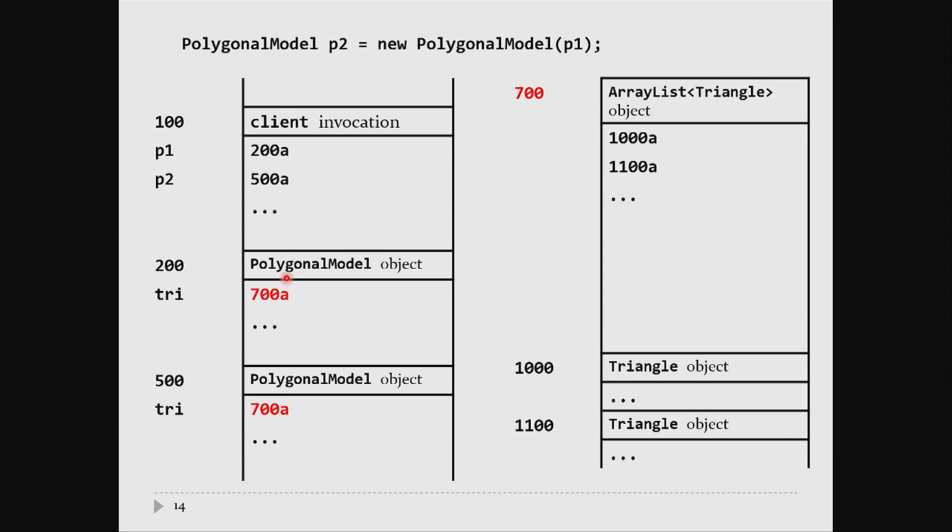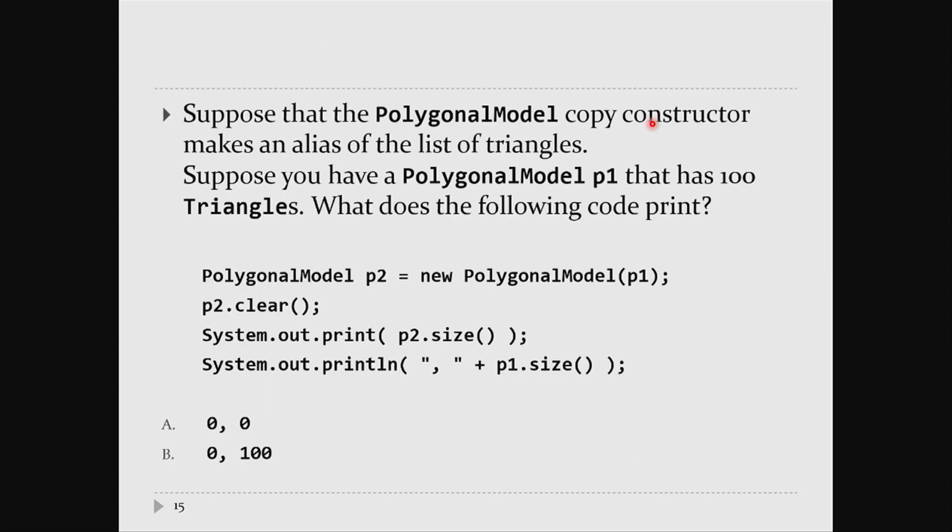P1 refers to the exact same list, so when you ask P1 for its size, it asks this list for its size. Now that list is empty, so it also returns 0. So that one prints 0, 0. Again, this is not a defect of aggregation. This is simply the consequences of using aggregation.